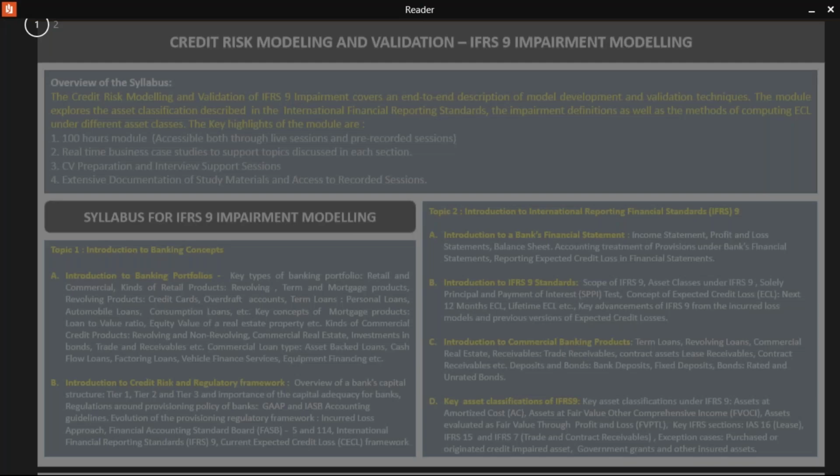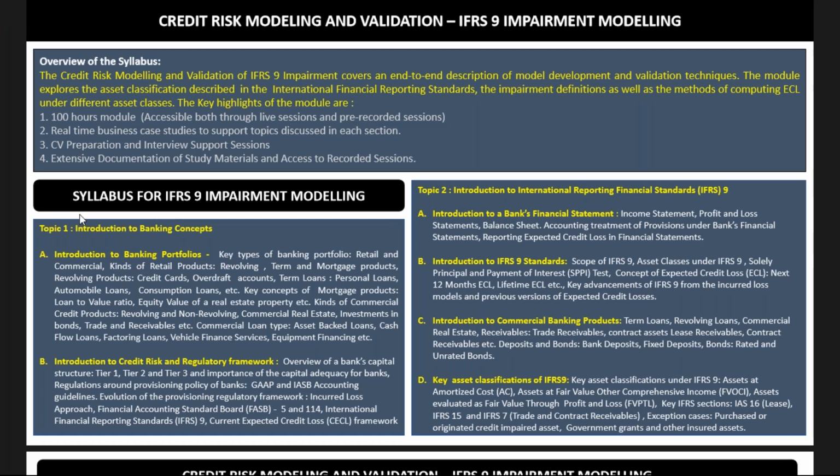Okay. So as per the syllabus, we would be initiating our discussion with the type of banking products and portfolios, right? Followed by the introduction to credit risk regulatory frameworks, right? We had touched upon both of these concepts in the first two classes. In the first class we had talked about the different regulatory frameworks like Basel. We had talked about CCAR, and we had made an initial distinction between the capital modeling and the provision modeling, right?